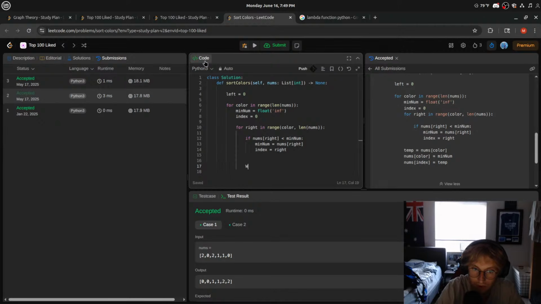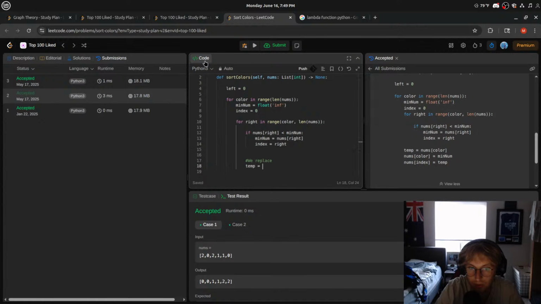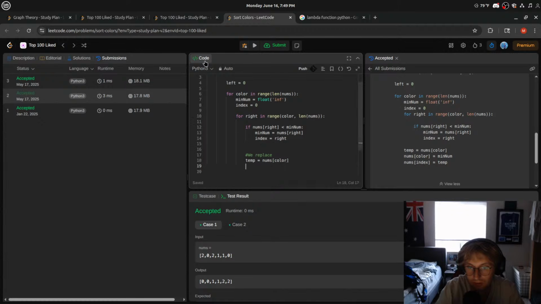This is where we replace the values here, right? So we make our temp. Temp is equal to nums color. We make a temp variable. I mean, we could use the swapping in Python, but I don't know. Nums color is equal to min num. Min num is equal to nums right.